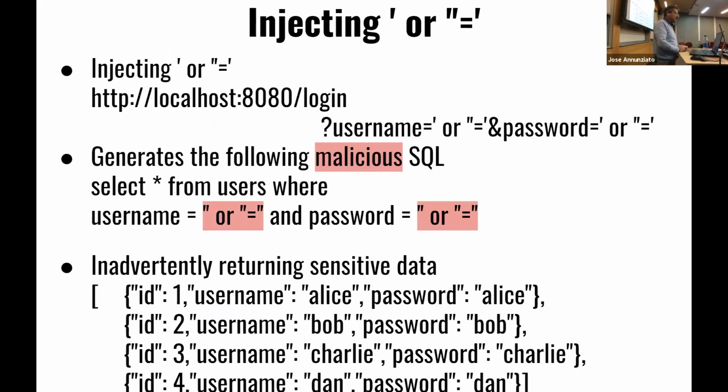Or somebody who's trying to attack us somehow might send a close quote, username is equal to nothing, an empty string, or empty string equals. So these empty strings are basically saying, I don't really care what the password is, I don't really care what the username is. But these ORs will cause close quotes equal to close quotes, empty string equal to empty string, which is true, and then cause the response to come back with all the result sets instead of none.